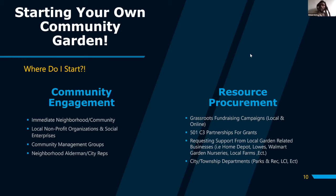In all of these different spaces, you don't necessarily need a 501c3 for them to support you in a real way. And then city and township departments like Park and Rec. New Haven has something called the Livable Cities Initiative, which is who you would call to actually get a space. It's who New Haven Land Trust calls to secure a space, because they're the city organization in charge of it. Park and Rec usually has extra wood chips and mulch, and they may have extra wood or extra leaves. They may be able to come landscape your garden if it's too much, if it's still on city property and easy enough for them to landscape, and they were doing that anyway. So these things matter. There may be other things in your cities or townships that you literally have to go look up.